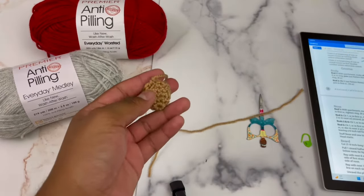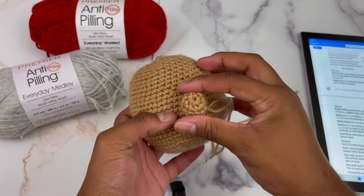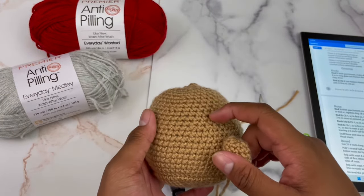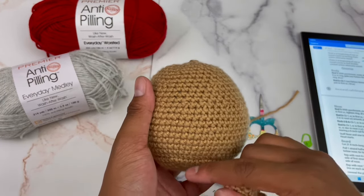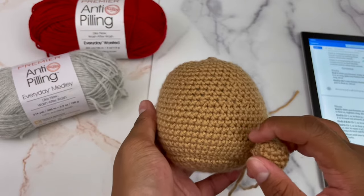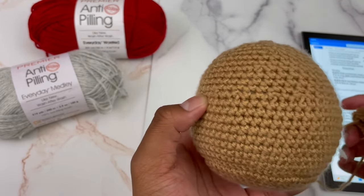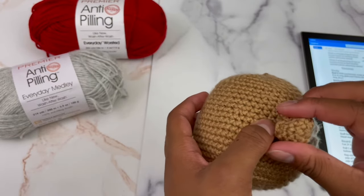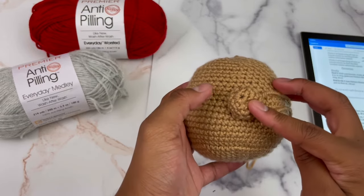Hook out. So now you're going to sew your nose onto the body 5 rows before the head starts. So you're going to count up until you start doing your head. So for me, that was about, I believe, this row right here. So I'm going to put the nose right there. You're going to sew that on there, and then we're going to go in.